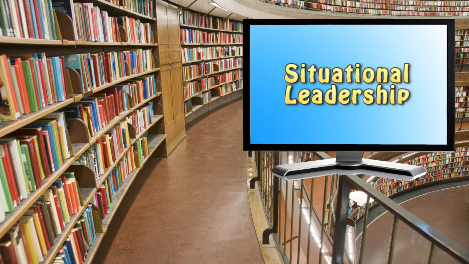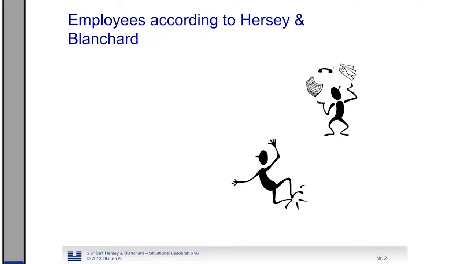Welcome to this module on leadership. We will elaborate on the model of Hersey and Blanchard about situational leadership. This model is based upon the research of Mr. Hersey and Blanchard when they were looking at situations where particular leaders either perform well or not so well. Based on their findings and their research, they developed the model of situational leadership that we are discussing now.